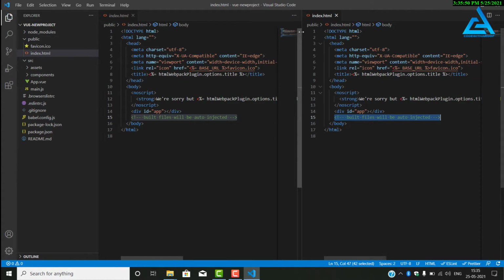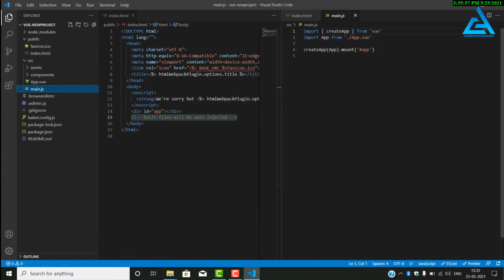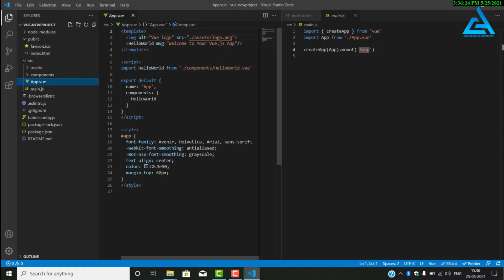and you can see that, yeah, I'll put them together so that you can understand it easily. We have a #app. The #app is here. This is the id app. So we mount the Vue application here in this place. That's the meaning of createApp dot mount #app. I will come to that later.